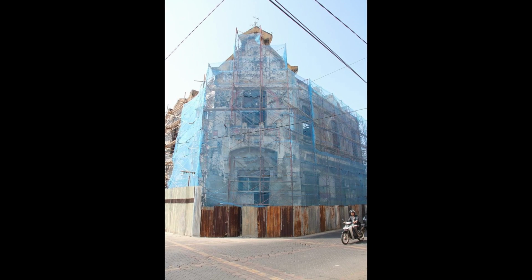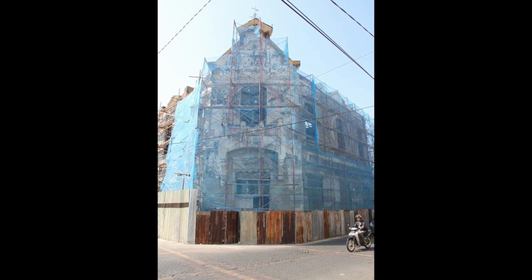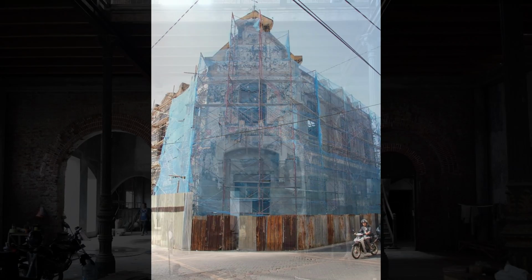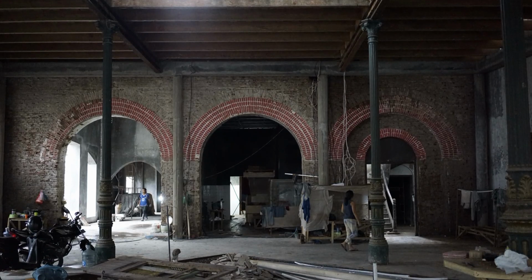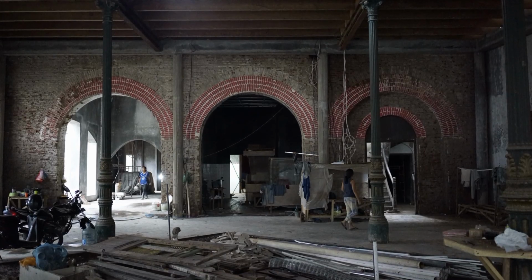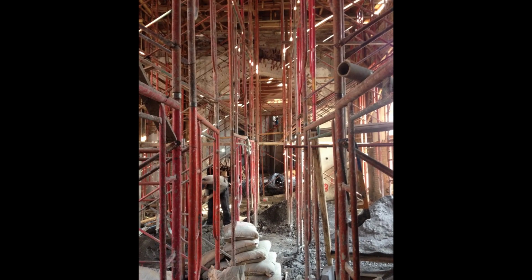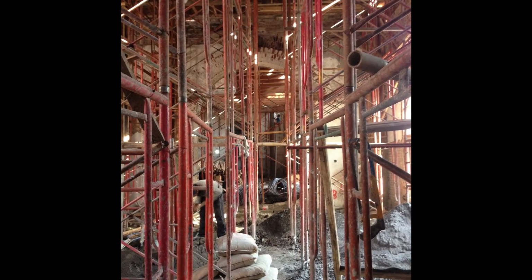After a study and research period, we collaborated with experts to ensure that Spiegel's restoration went according to heritage standards. We were committed to preserving the original fabric as much as possible to retain the outstanding building values. For example, the exterior facades were preserved as original with references to old photographs from different eras. In the planning and design stage, the process was carried through with several key points in mind.